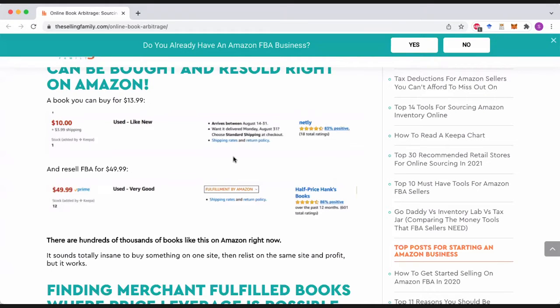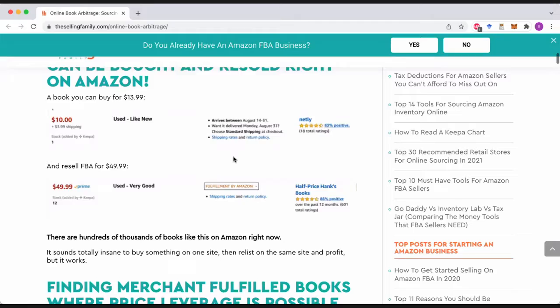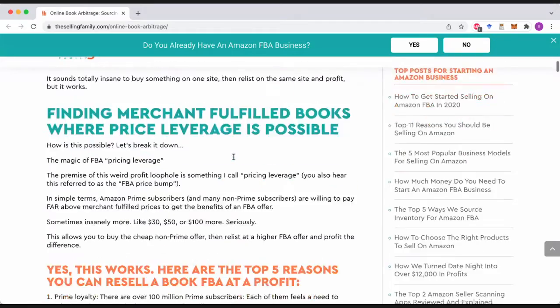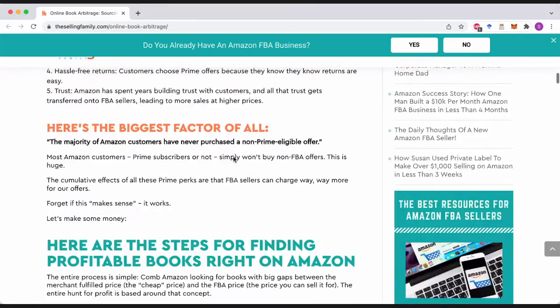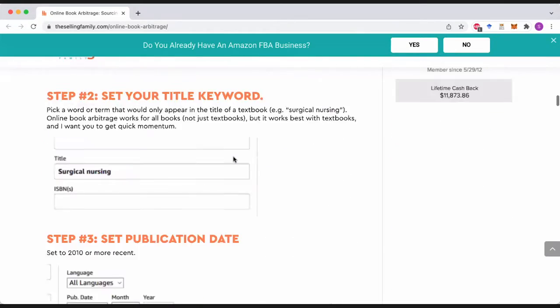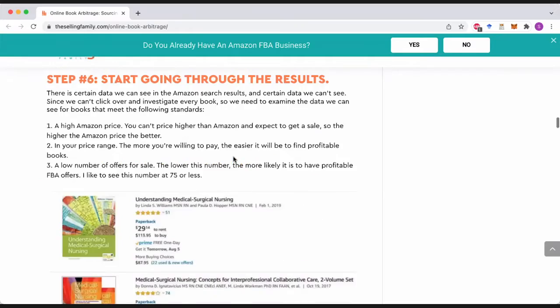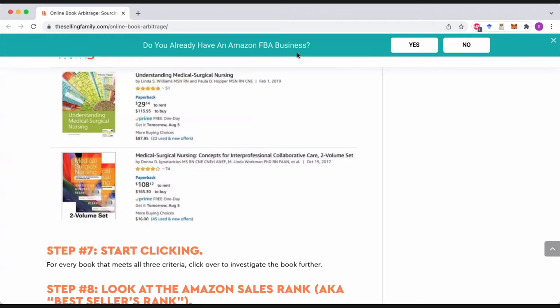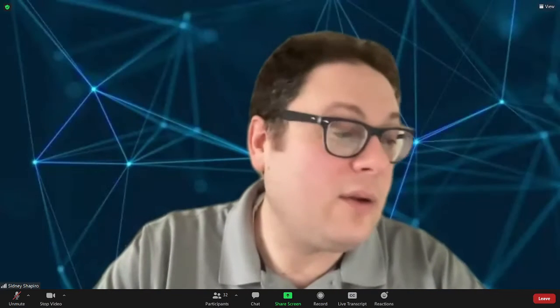But if you're buying during the year, you're always going to buy the books early enough to do it. You'll find the book that you're able to leverage the price. And that's basically the idea. You find the book, you narrow it down, you look at the ranking of the books. Are people going to actually buy it? You find it at a cheaper price. Is it something that people want? And you can flip them.